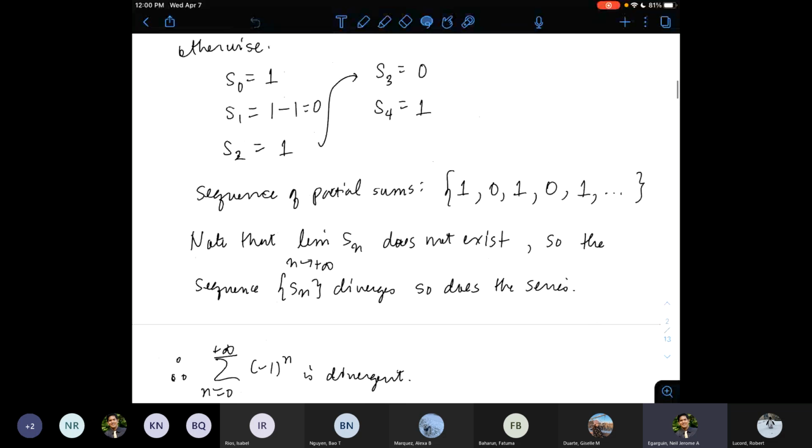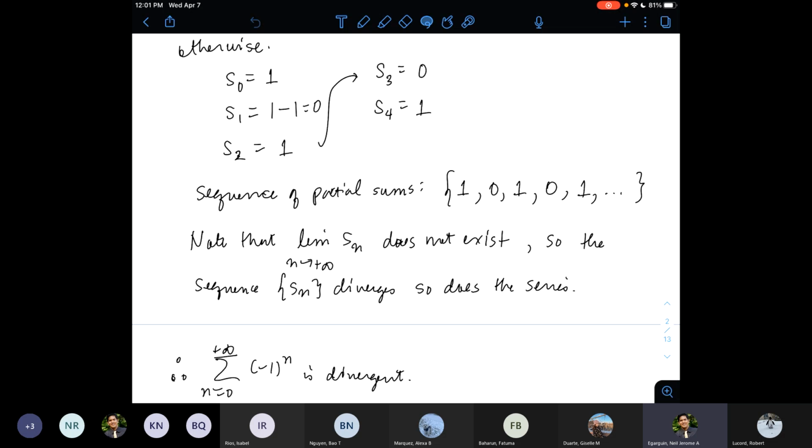I guess last time we defined convergence in layman's terms, or informally, as the existence of a finite value for the infinite series. So if you are able to get a finite sum out of a series, then it is convergent, and otherwise it's divergent. So it's actually an easier way, at least intuitively, to see if it is divergent. Because if you cannot imagine, or if you think you cannot get a finite sum, then automatically it is divergent. All right. Now, saying that it is convergent is, I think, tougher than saying it is divergent.